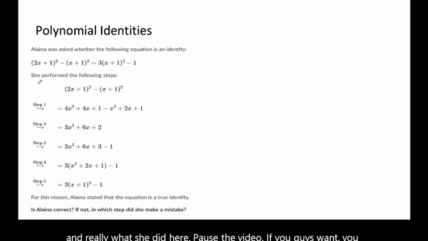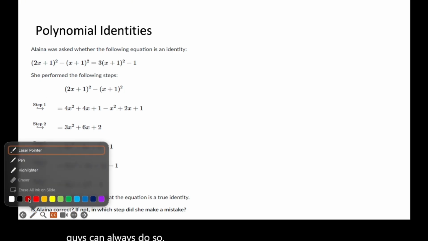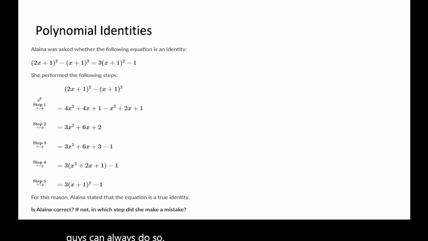So what we're seeing here is, let me get my red marker out actually. So what we're seeing here is that she performed this, right? We get it. She performed it. Yeah. So let's see here. She first distributed first. That's good. Okay, so I see what she did wrong here.